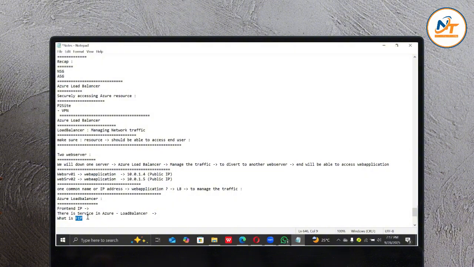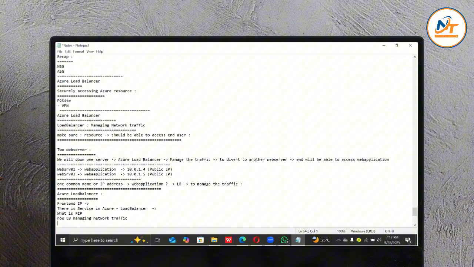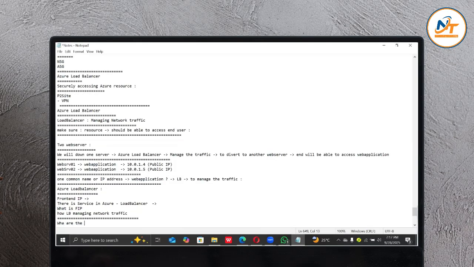with the help of this front end IP address, the load balancer manages network traffic. And the load balancer should know who the web application servers are, and that is called the backend pool. You need to add those servers to the load balancer.